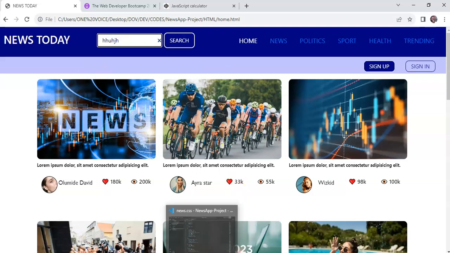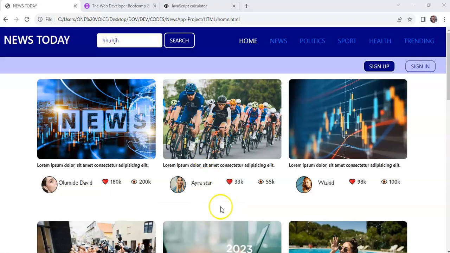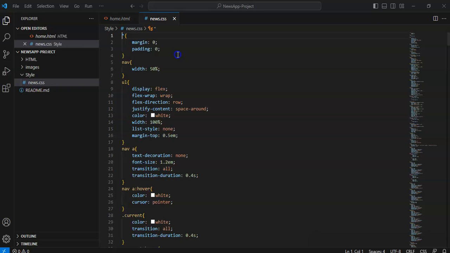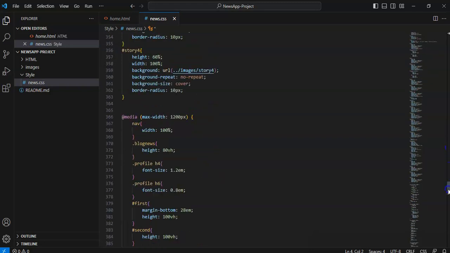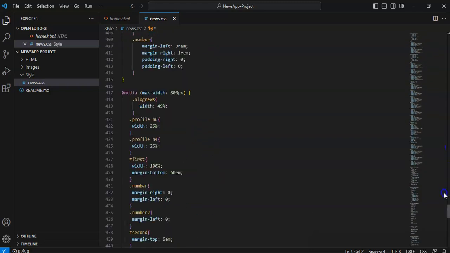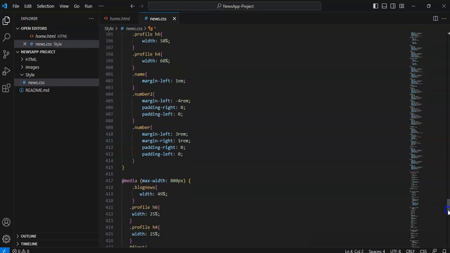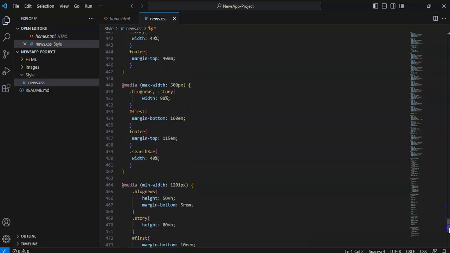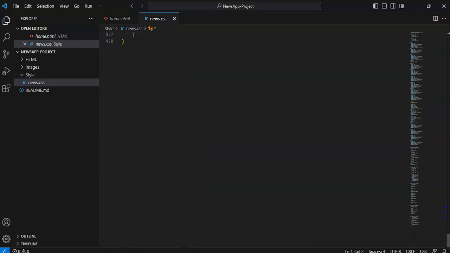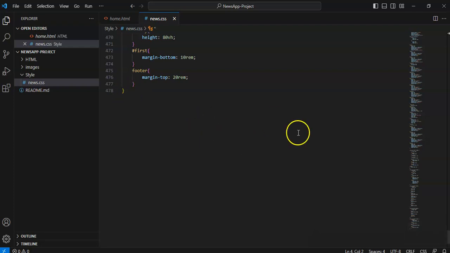Now I'm going to remove the CSS styles from the page and see what this beautiful looking page would look like without CSS. So here I am. This is my CSS code that I wrote. I have over 500 lines of code to make that app look the way it's looking. Let me see. I think, yeah, about 500. Okay, so I have about 478 lines of code to make that app work.